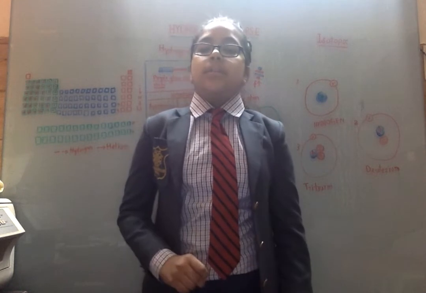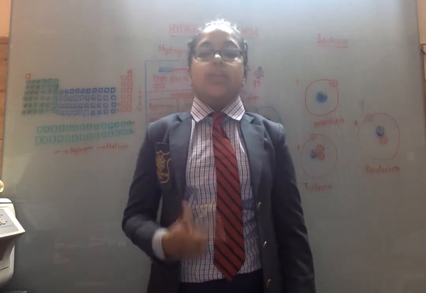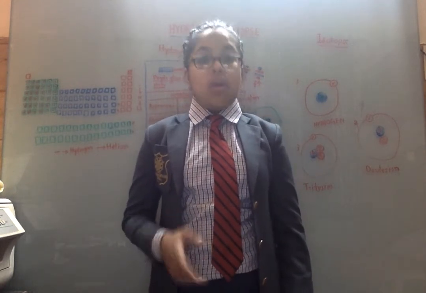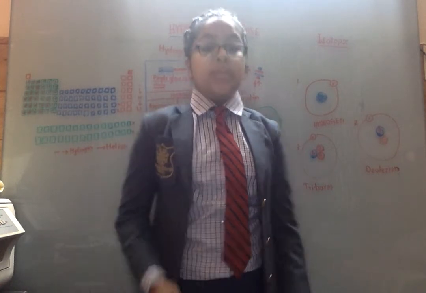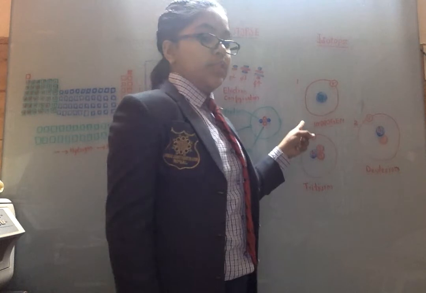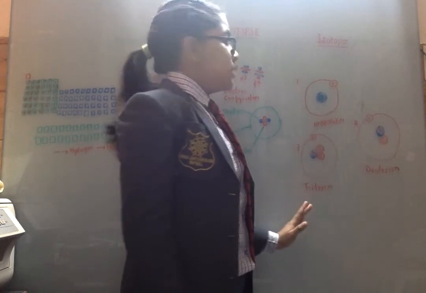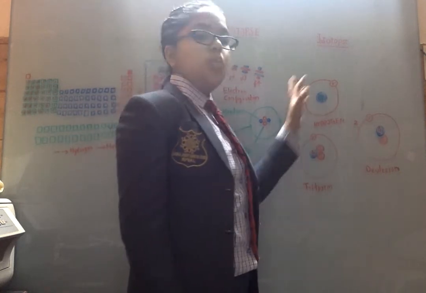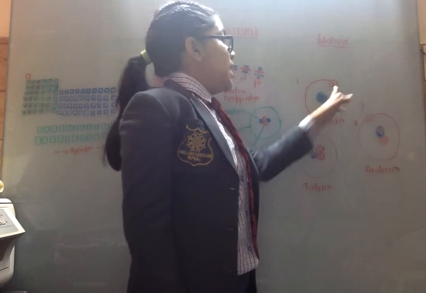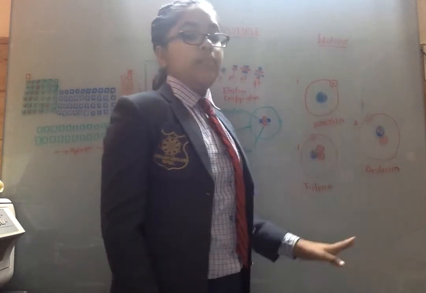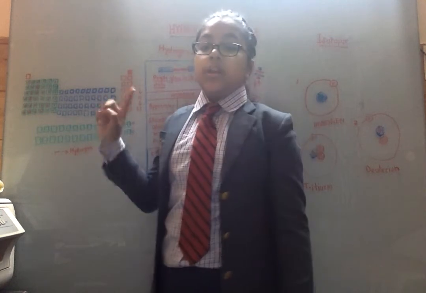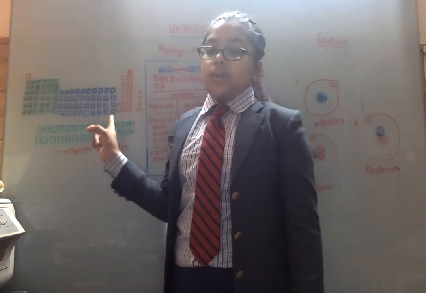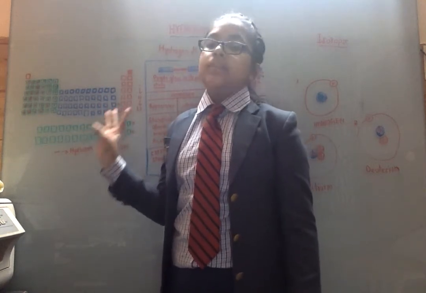The next term is the period. A period in the periodic table is a row of chemical elements. All elements in a row have the same number of electron shells. Here you can see this is hydrogen, and these both are isotopes, but in hydrogen there is just one shell of electrons and just one electron over here. That's why the period is 1 also. So the period is 1, the atomic number is 1, and the group is 1.